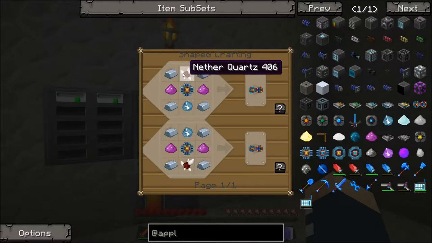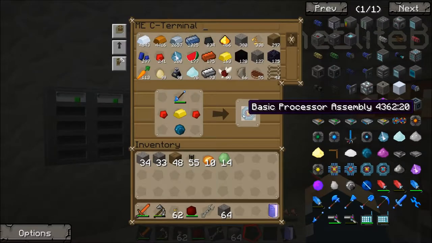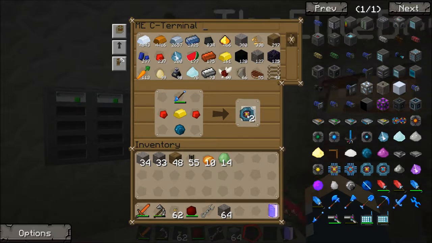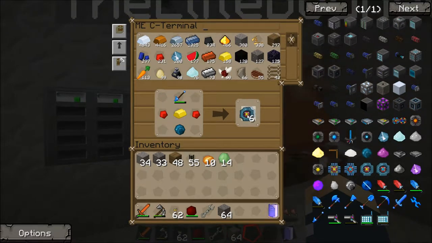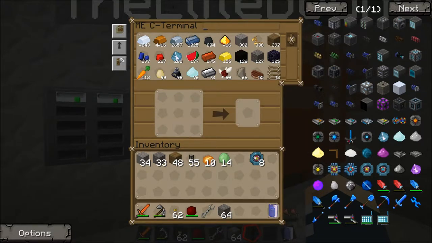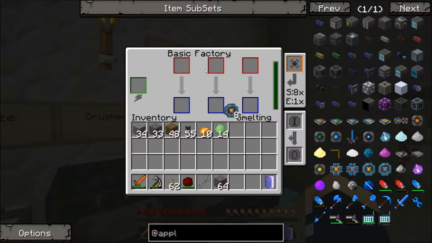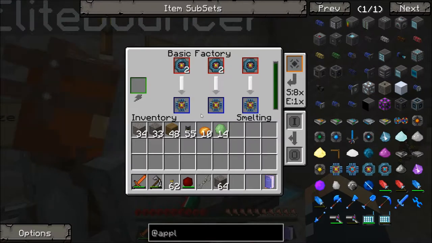Right, okay. So I need to make some basic processors, apparently, and that's going to be fun to make. Let's make like 8 of them. There we go. 8 basic processors. We go and cook them up now, Joe. Nice. So yeah, Applied Energistics, Joe.